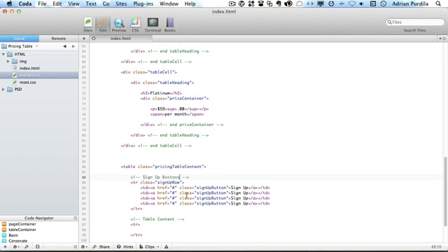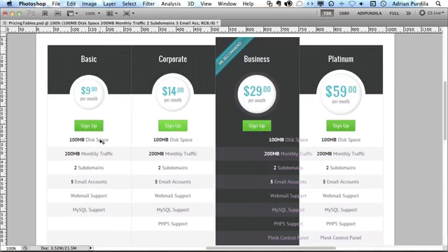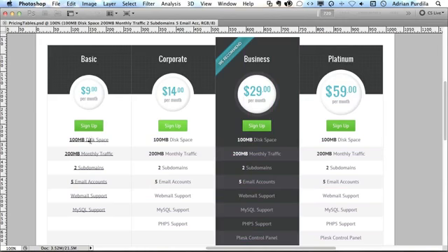Sign up buttons. Okay, so for table content, the first row is going to be this, disk space, and so on.